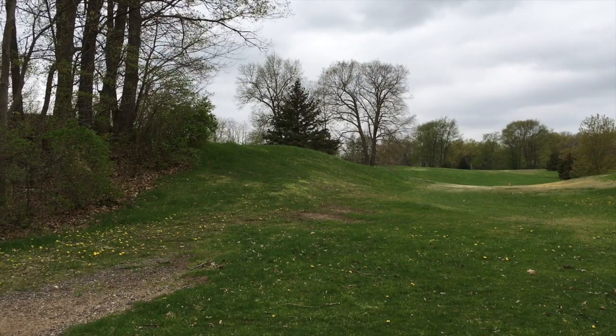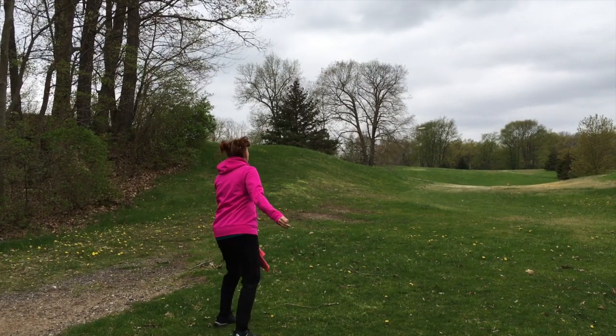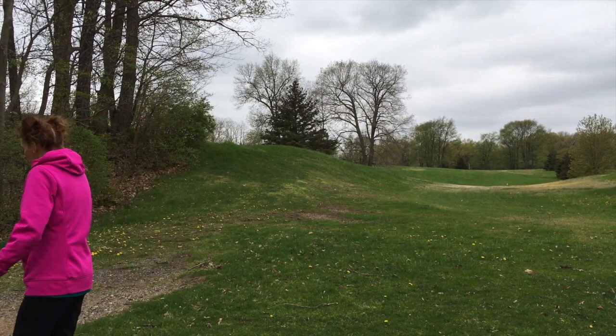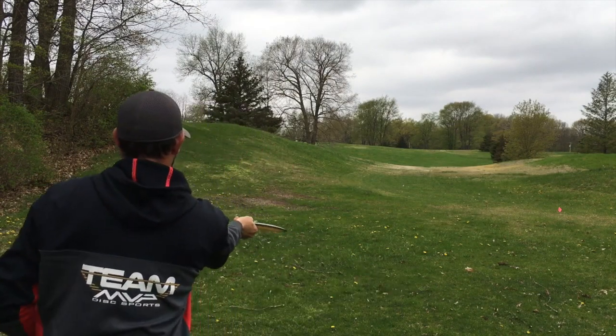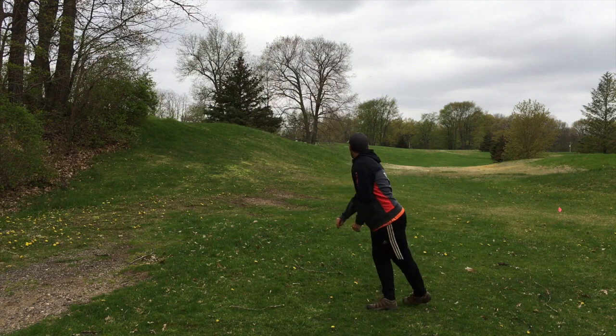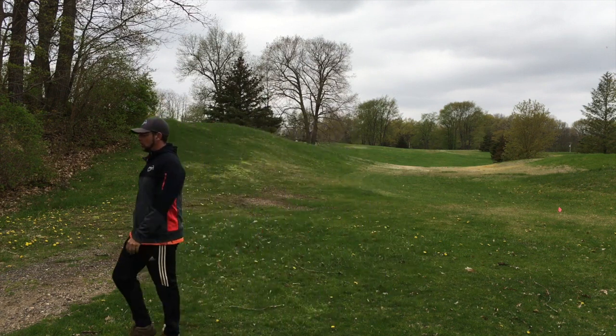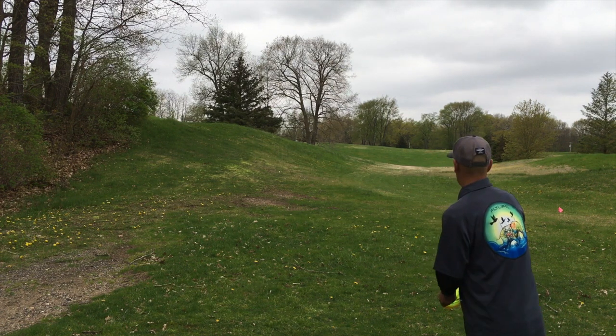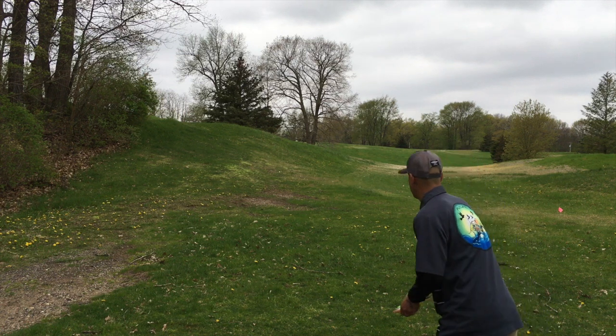I don't know if you'll be able to see here. Yeah, that gap right there. To the left of that pine tree right there. Sure. You can throw a huge forehand and pick it up by the green. So Lisa's sitting on top of the hill. She'll be throwing down the hill towards the basket from there. Are you looking to take that gap on the left? Or are you taking the other one? Oh, you do not like that. Yeah, my first throw there, I was going to try to throw an anhyzer with that Relativity, and I had a bad angle on it. Just left it too far right.